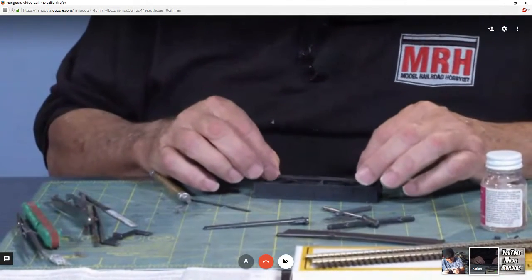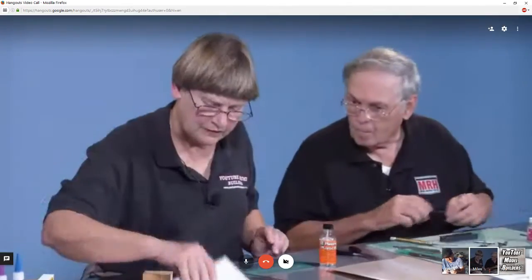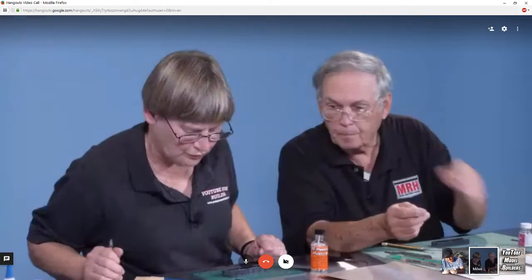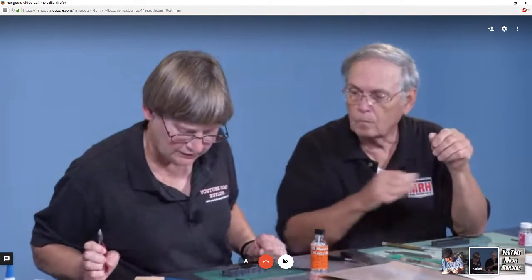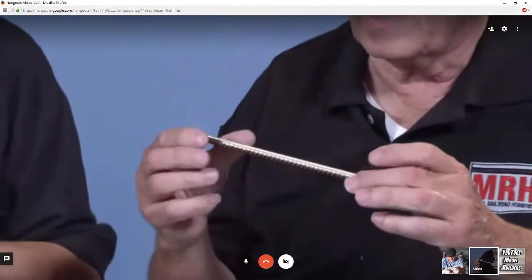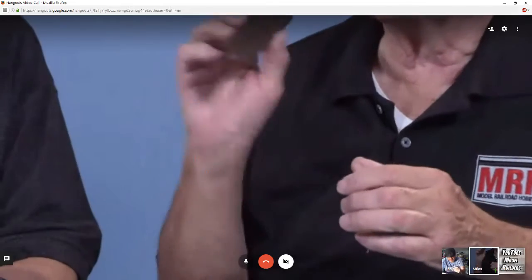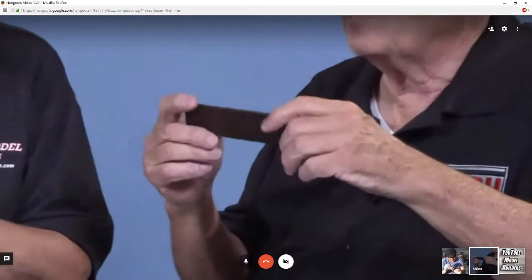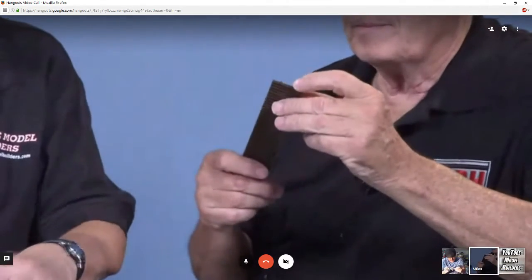All right, what are these things called? These are called guard timbers. Those are guardrails, and they're going to go up on top of this. Are we doing an open deck bridge or a concrete one? I'll give away a little bit of the secret here. We really don't want to put track on top of this bridge tonight, because we're going to use this bridge tomorrow in a live broadcast that we're going to do a few months down the line for Trainmasters TV.